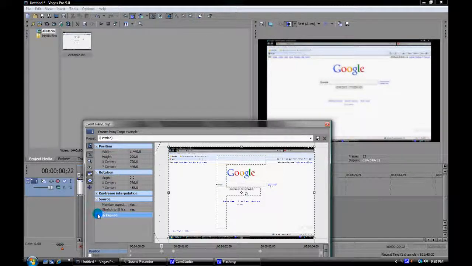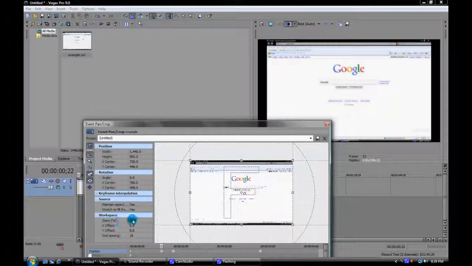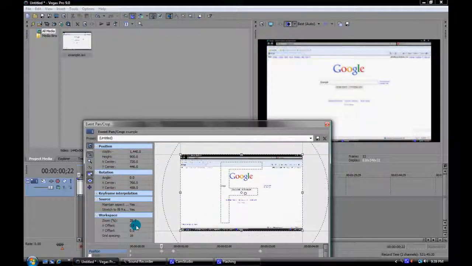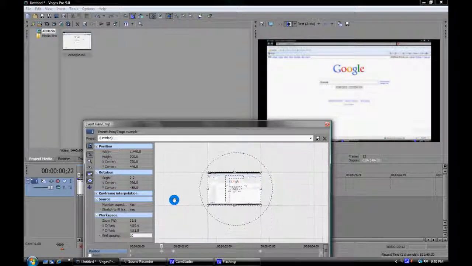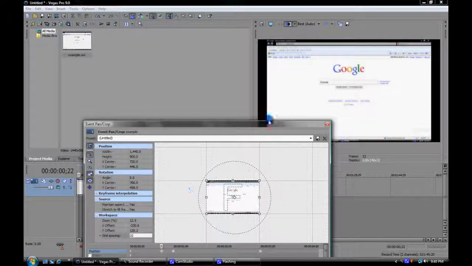In workspace, okay, let's go to this. This one is a little bit more important than the last two I just showed you. And this is the zoom. I don't even use zoom because you can just scroll in and it zooms automatically. See, that changes whenever I scroll in. And X offset, I don't even use that either. It just moves it like that, but you can just click and drag it, which is a lot faster and easier. Basically the same thing for Y offset. And grid spacing, I don't use either because you can still zoom out if you want to. So that's about all.